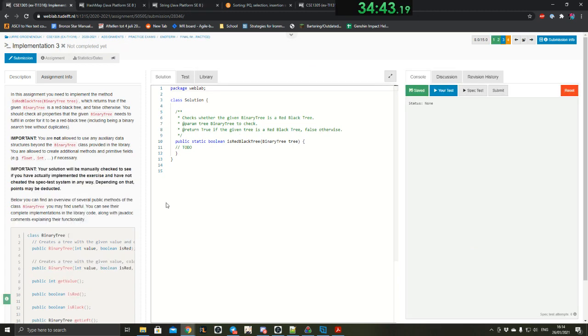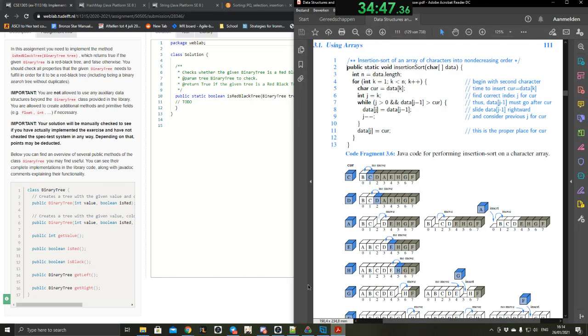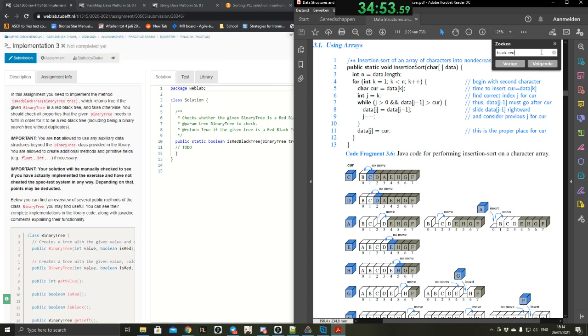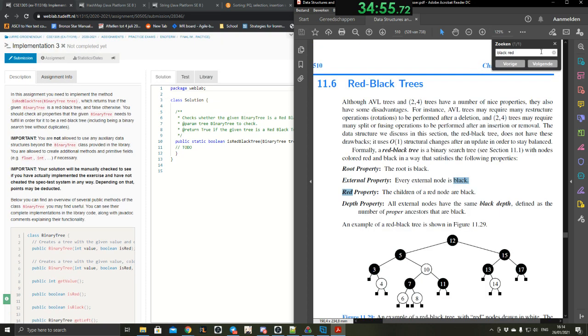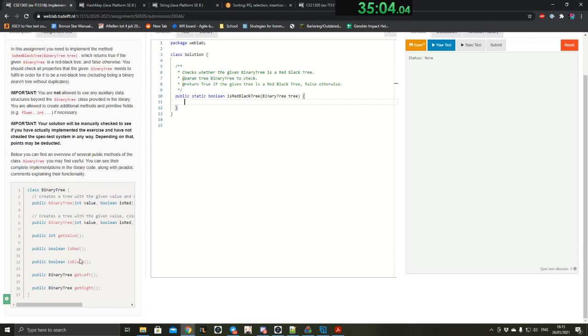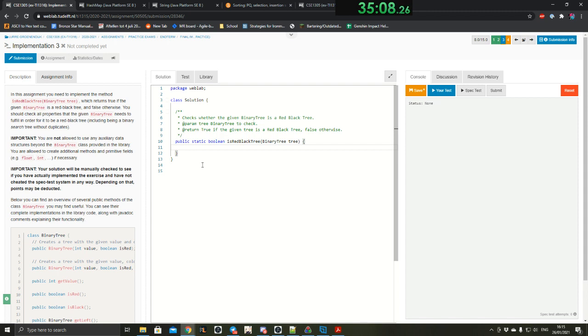Whatever. Let's just do it then. It's not even that hard. It's not really. So, red, black. Okay, so we have a tree, and what are the functions we can do? We have is black, is red, get left, get right, and get value. Then we can say if... Oh, I think actually we might have to do recursive stuff on this one.